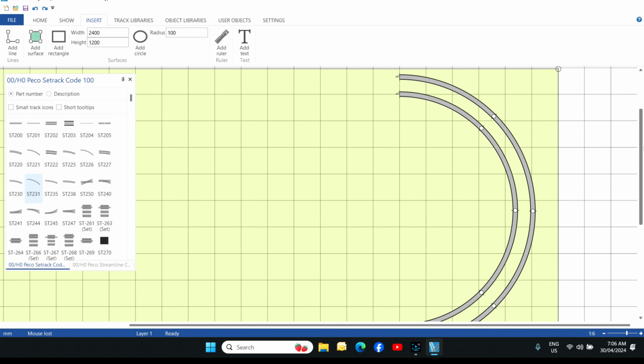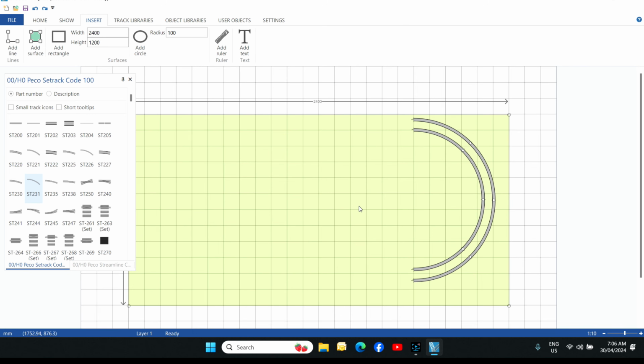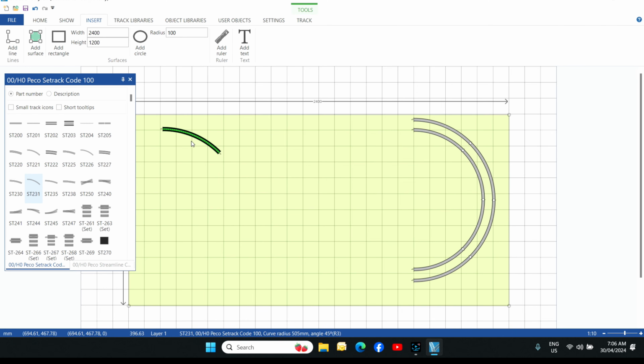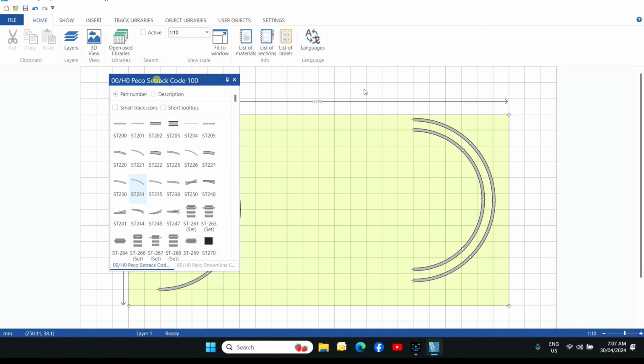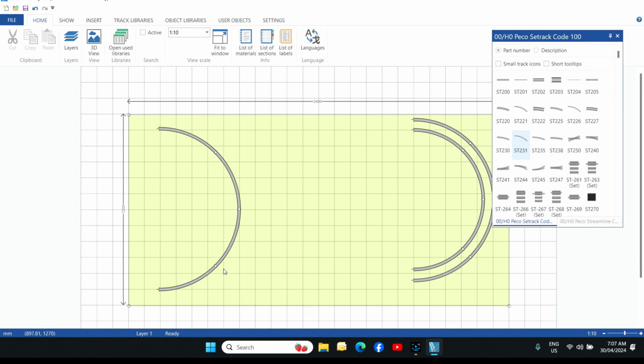Now, if I want the same thing up the other end, I could go and put those little individual pieces of track in, but if I do that, I'm going to end up with a curve that faces the same way. Now I can do one of two things. Let's just move you over here for a little bit.